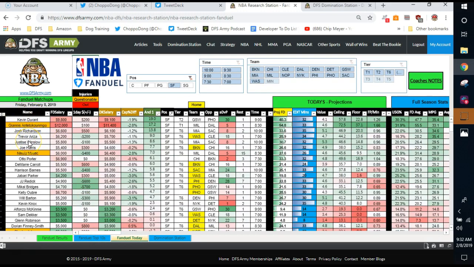Probably have Richardson and Winslow as your value plays. Durant and Antetokounmpo as just pure matchup or talent type plays. And I'm telling you, double high there is still viable in tournaments and things like that because it would separate your lineup. It's probably not the value underpriced way to go at all.